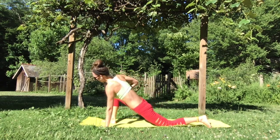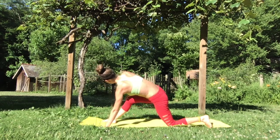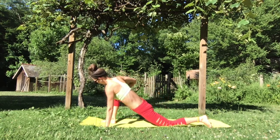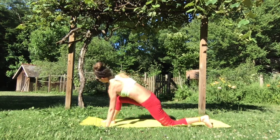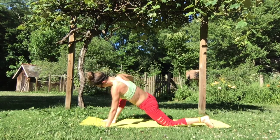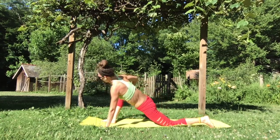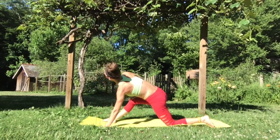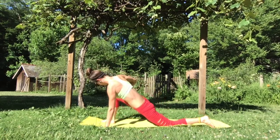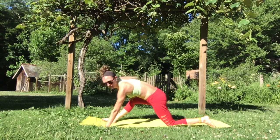Check into your shoulders and your jaw. Try not to create any unnecessary tension. Wonderful. Reverse direction. Nice deep breath in and out.